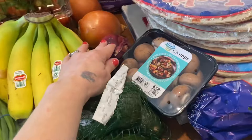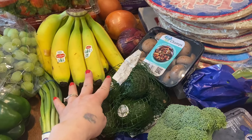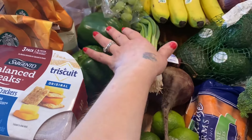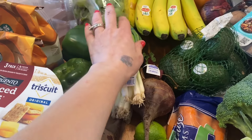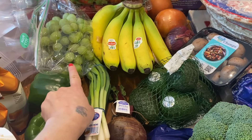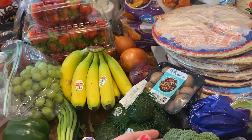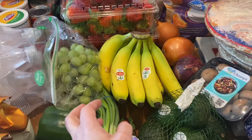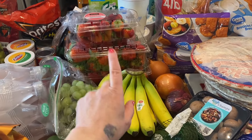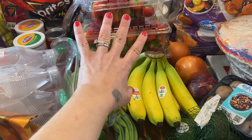I have two things of broccoli for salads, a whole bag of avocados for chicken tacos, a package of celery, some mushrooms, two red onions, a bunch of bananas, two things of chives or green onions, green peppers, and a package of grapes. I usually only get one package of grapes because they don't last long, but I have some ideas I'll be sharing on how to make your fruit last longer.